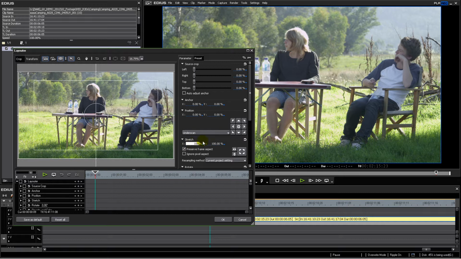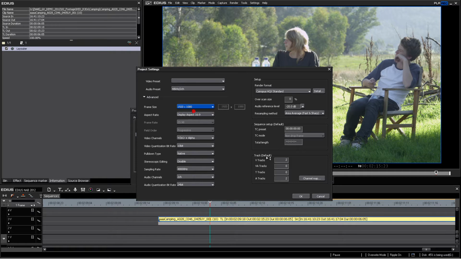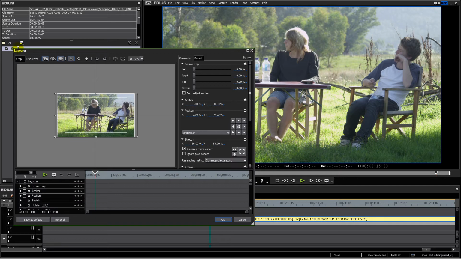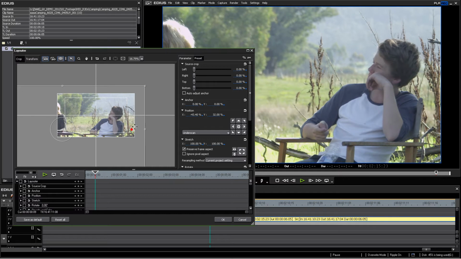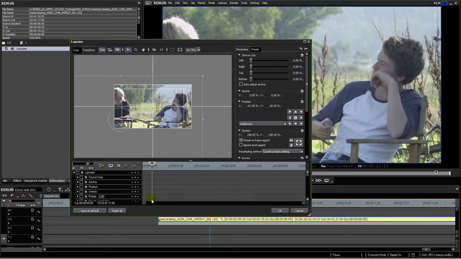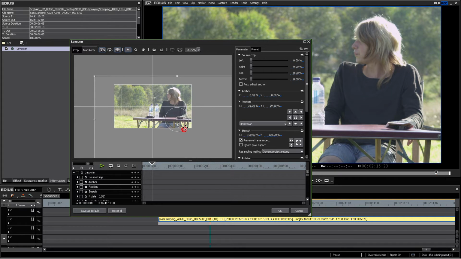Actually, while we're here, it's interesting to note that the fact that we can work in such high resolutions means that we have so much flexibility, especially if we have a source of 4K. I can actually change my project settings back to 1920 by 1080. Let me show you something really cool. So if we click on our image, go to Layouter, and have a look at the stretch now, we're actually only looking at half the resolution that's available to us. So we can actually stretch that to 100%, and now we can reframe our image, and we're not losing any resolution whatsoever. This means that we can animate camera moves with keyframes here in the Layout tool, or we can just simply reframe things as if we had two cameras, a close and a wide.